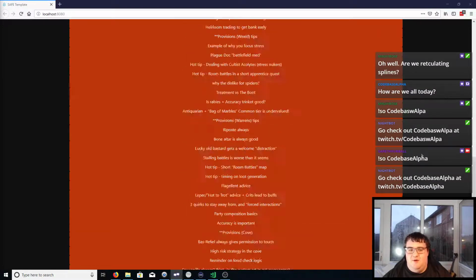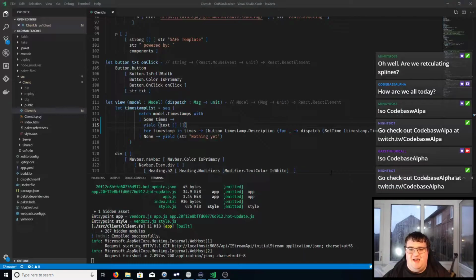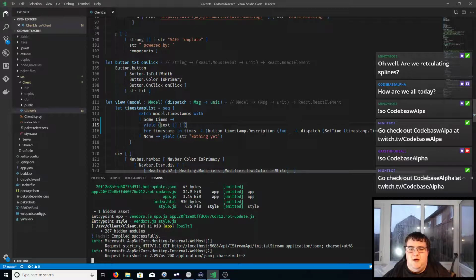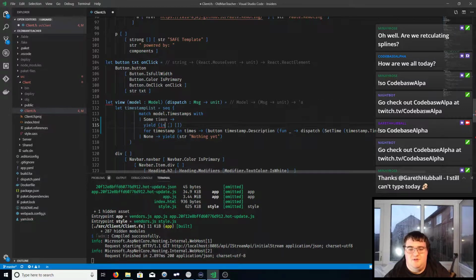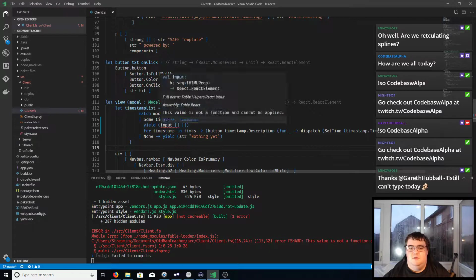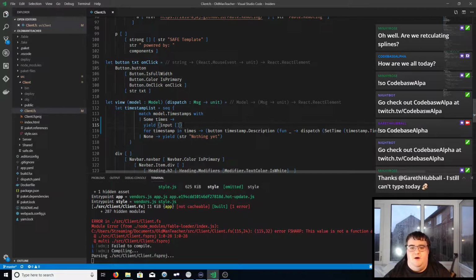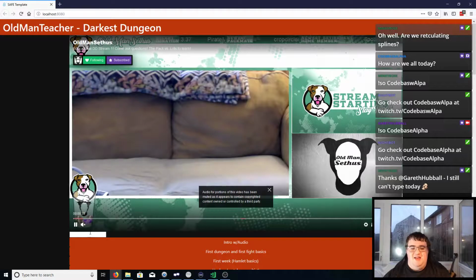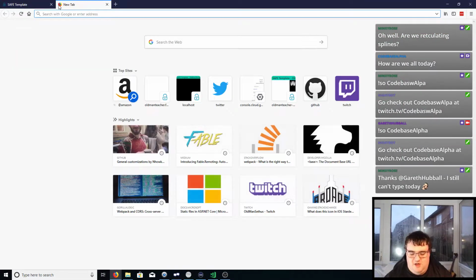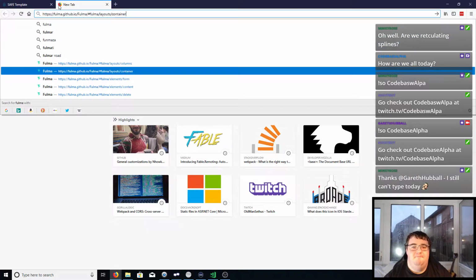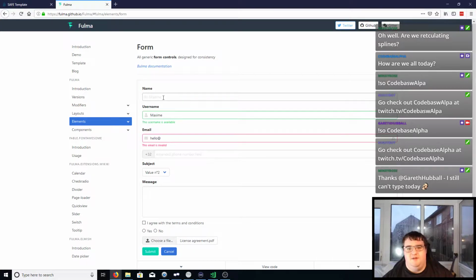So what's going on here? Why do we not seem to have this text field? We are built... Ah, that's just text, isn't it? Input? Yeah, input looks good. And input only takes the properties, it doesn't contain elements. That's more reasonable, but does Fulma have its own input thing? You know, like it does with buttons, it probably does, and there you go.